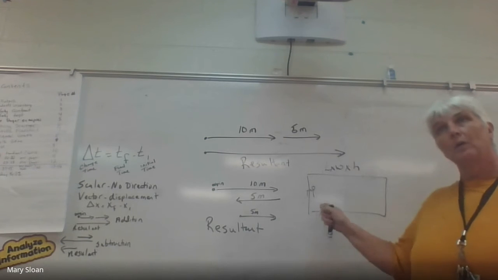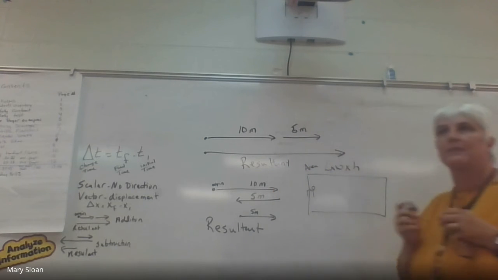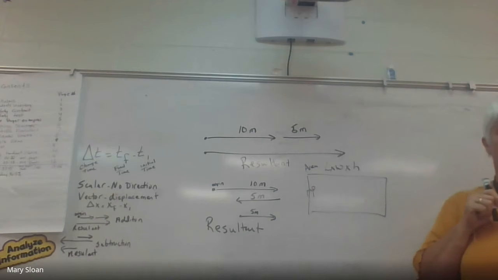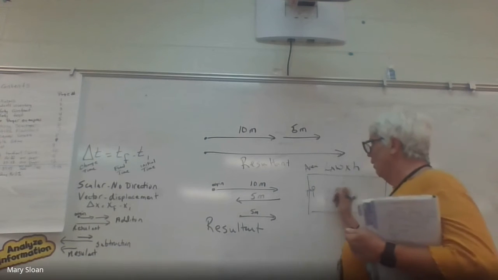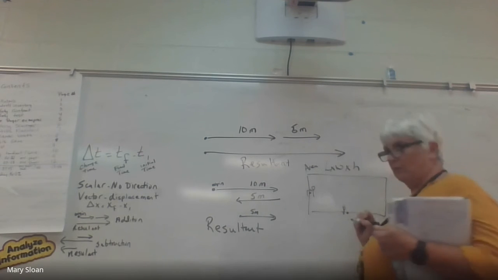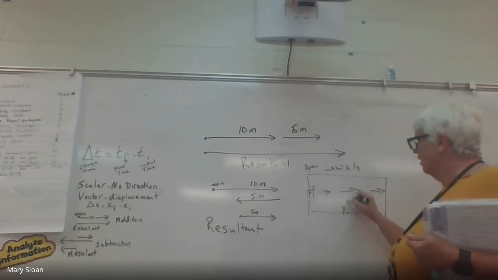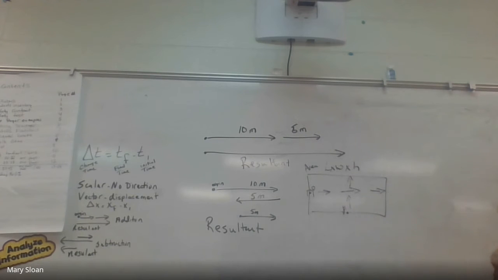Draw your swimming pool, and to find your area, that's what we're trying to find, it would be your length times width times height. So write that in your ISM book, sorry. So the position along the pool length, and then what we're going to do is find our origin. Our origin would either be here, right, guys? Or right here, right? She's either going to be swimming this direction or she's going to be swimming that direction, right? So draw that in your ISM book for question number 1 on page 40.